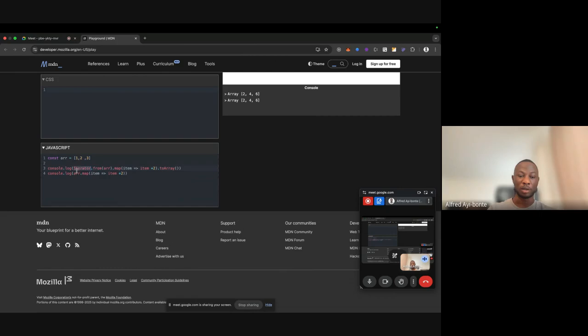As compared to using map directly on the array, right? So this is more memory efficient. Well, the performance is negligible, but if you're working with a large data set, then you'd want to use this, the iterator, right? So let's jump into the reason why I want to make this video.